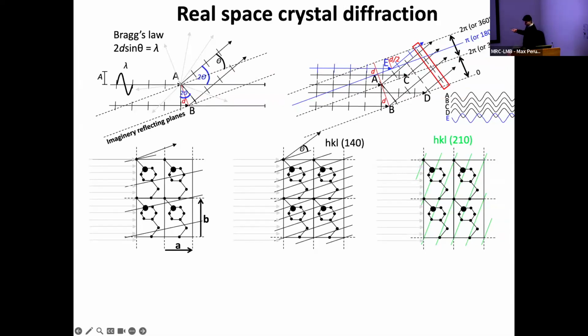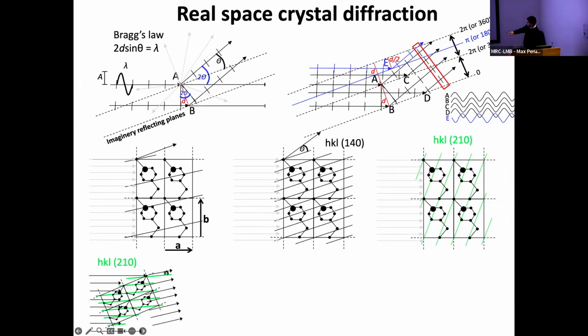We need to rotate our crystal so that our plane can now reflect the beam at a shallower angle, which satisfies Bragg law and can be seen also in our detector. This angle can be easily calculated using Bragg law. Let's say our D plane is 10 angstrom and our lambda is 1 angstrom, we just rearrange our Bragg law equation, and we can find out that our theta needs to be about 2.9 degrees.